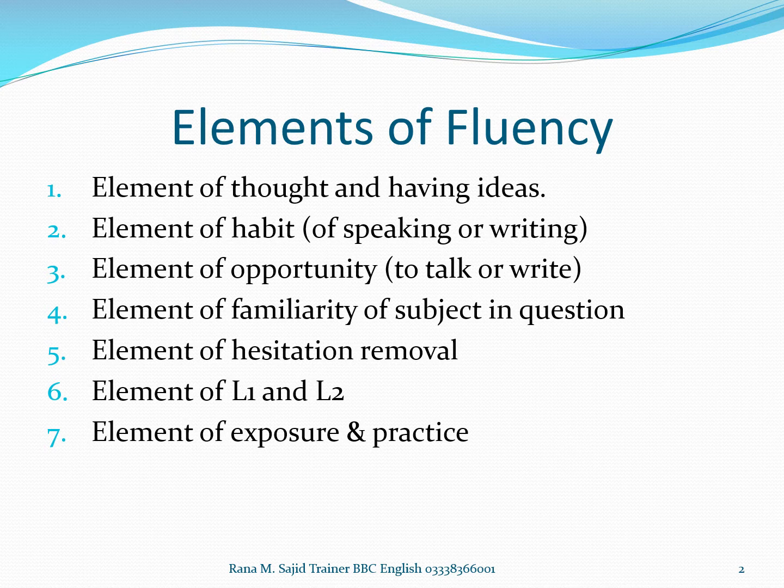So the next element is the element of familiarity of subject in question. It means that if you want to become fluent, you must be very much familiar with the subject, right? For example, if you are talking about law, you are talking about medicine, you are talking about any other field of life, you must have complete knowledge of that subject. You should have proper vocabulary. You must know the details of that subject. So until and unless you have complete knowledge of that subject, you're not familiar with that subject, you cannot be fluent. So fluency depends on familiarity of subject also.